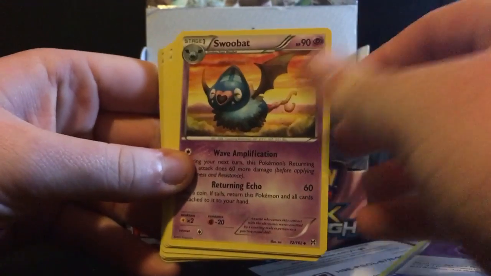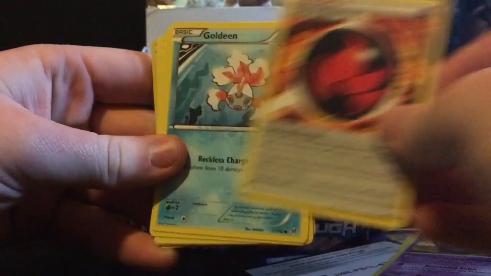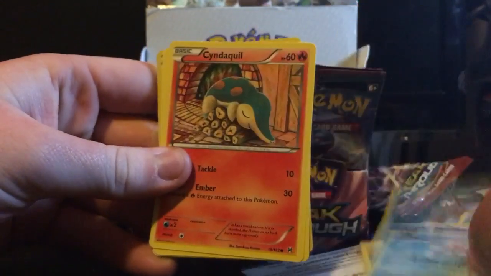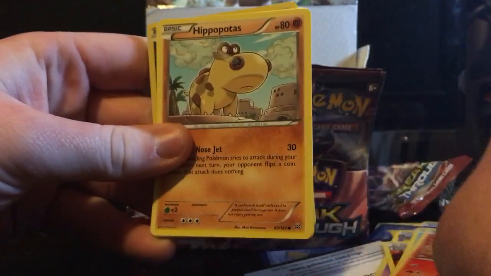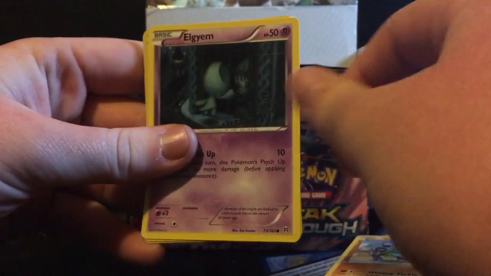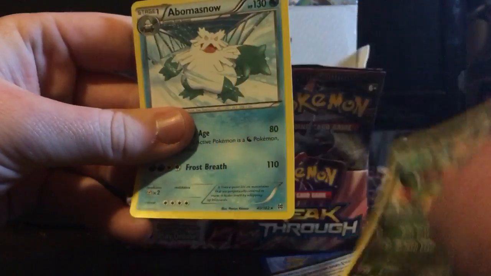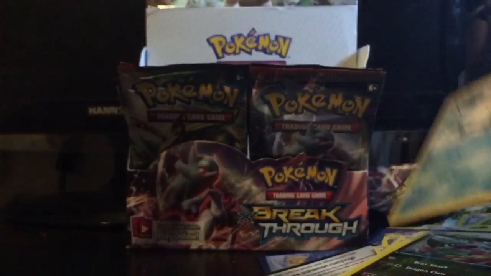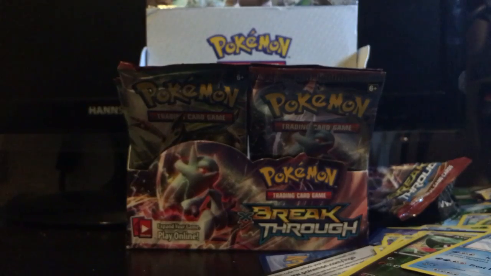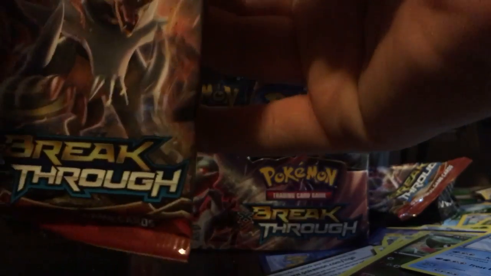Heavy Ball. Swoobat. Shane, I can handle it. You can? A Burning Energy. A Goldeen. A Cyndaquil. Hippopotas. A Cubone. I don't know that one. Eldrum. An Axew. And Abomasnow. That's some nice power. I mean, I've pulled more good stuff than you, but out of the stuff, I'd say the full art Mewtwo is definitely the best. Dude, that full art Mewtwo is cool.